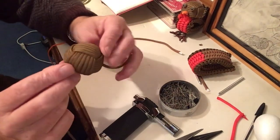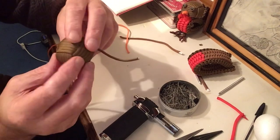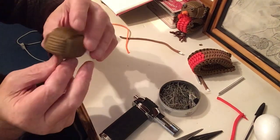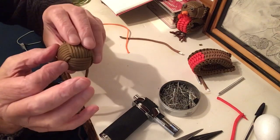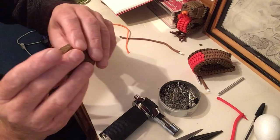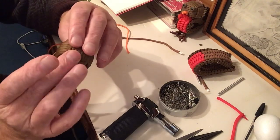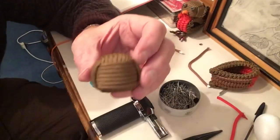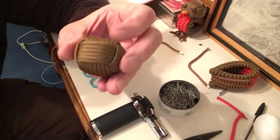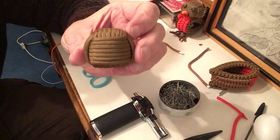So this is what it looks like after it's been tightened once. It's starting to look the part, isn't it? But I can feel that quite a few of these are slack again now, so I'll tighten it up once more. There we go. I think that will do just fine. That's come out really quite well.